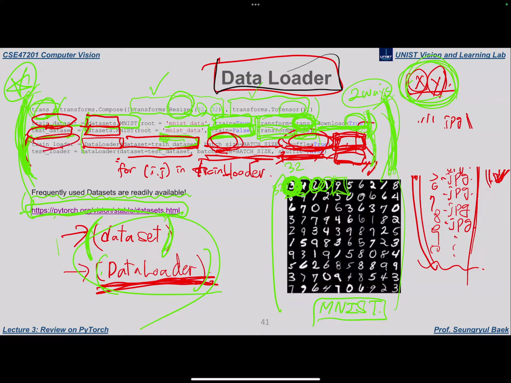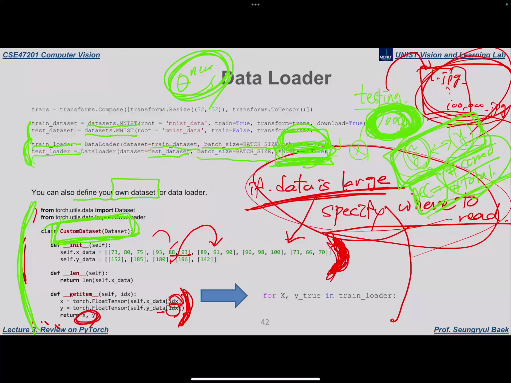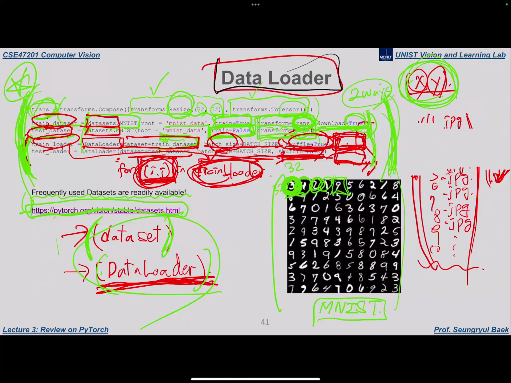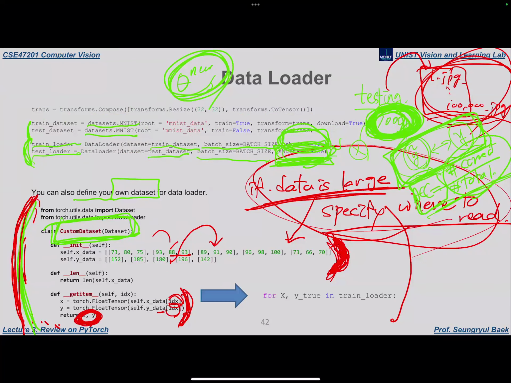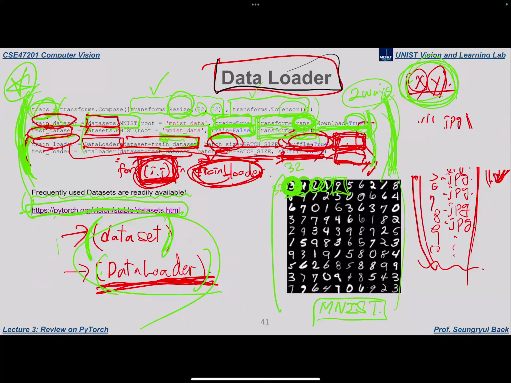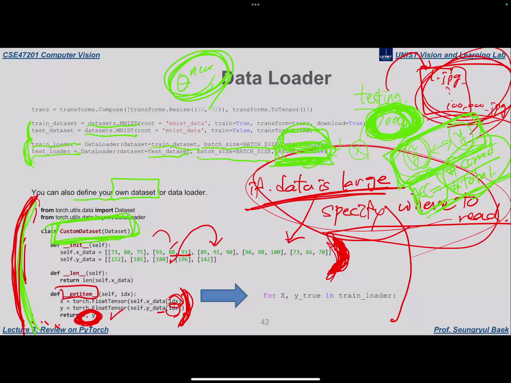So this train loader is defined here, and if you use this train data loader in the for loop, then your data pairs will be loaded. I mean that this follows what you defined here. This is your dataset class defined by you, and the data format you will read in this for loop is defined by the data you defined in the get item method of the dataset. So if you put your data loader in the for loop, it will return the data as you defined in your get item method. So this is actually very important.